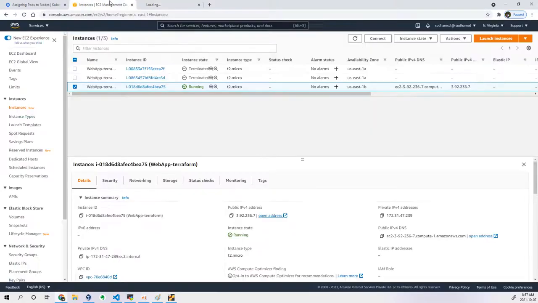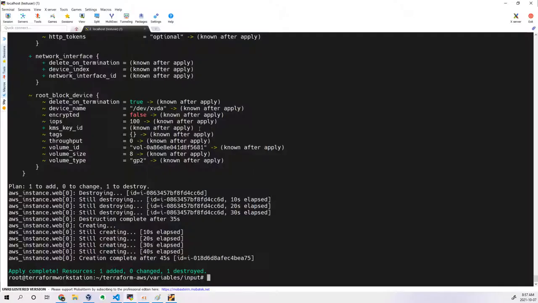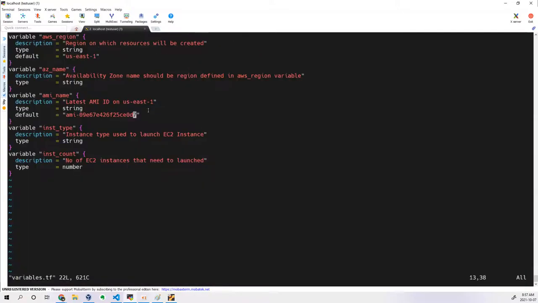What changes did you make for it to prompt you for the inputs rather than taking the default? I removed the default value in variables.tf, that's it. You got it? If the default value is there and you don't pass anything, it will take that one. When you don't have a default value, it doesn't know what value should be replaced, so it will prompt you to please give the value.